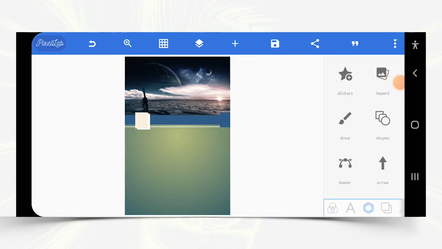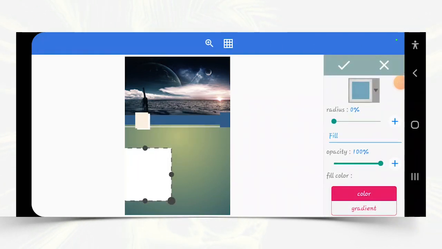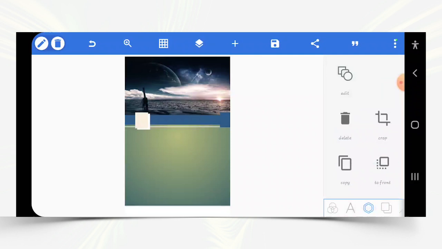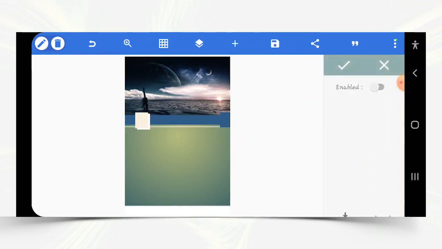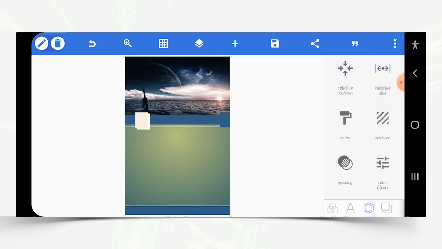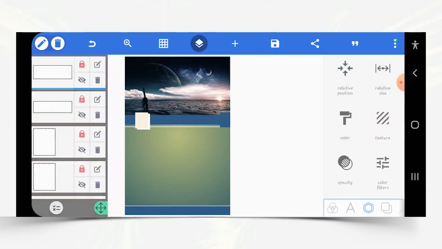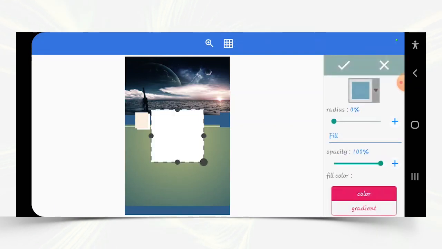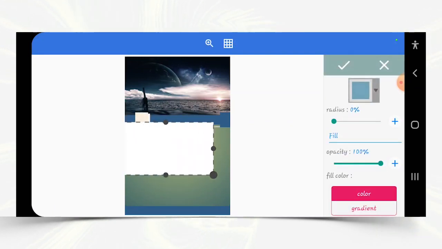Just click on shapes again. Stretch it and position it at the base this way. Go ahead and change the color, and choose this color. Go ahead and lock it as well. The work is coming out. Let's add another shape. This work is actually made with shapes, don't worry.